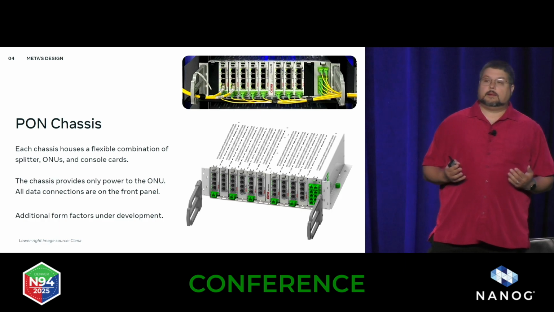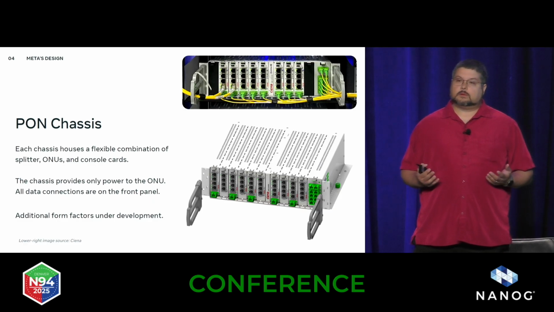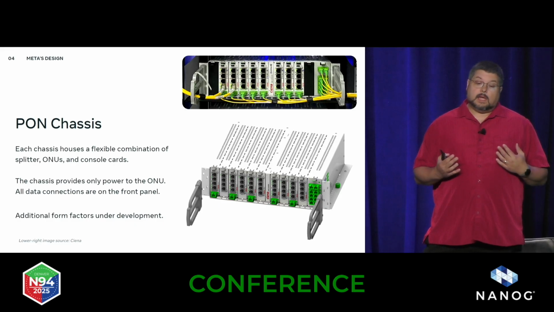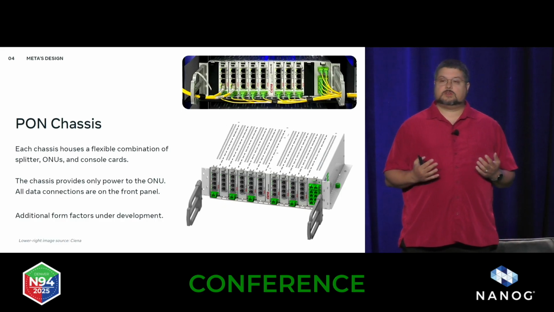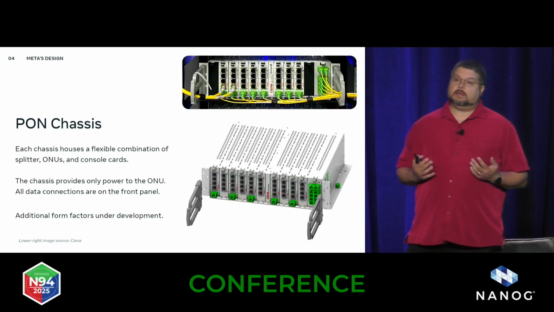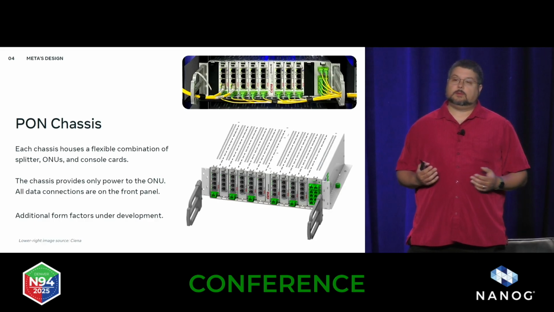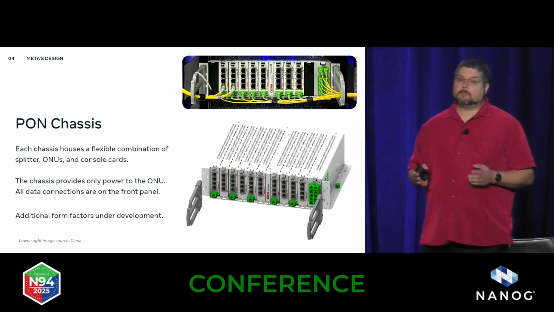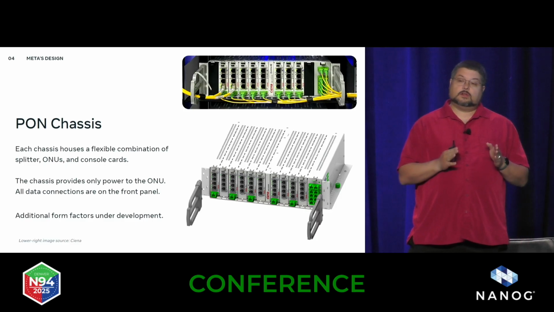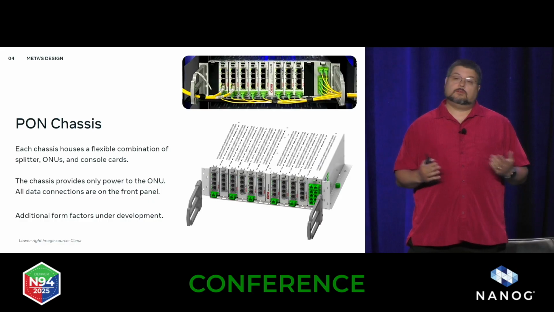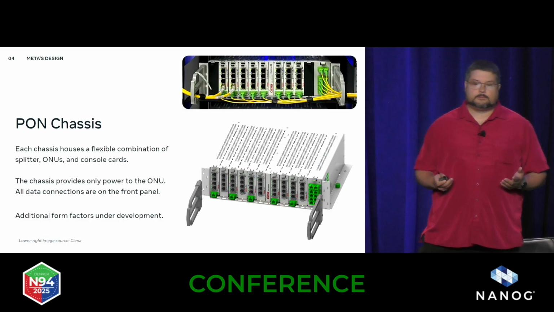It does have a PCB on the back, but that PCB simply has copper pours for power distribution. Meta uses OpenRack, as you're well aware, given that we're a key developer in the Open Compute environment. Most of our racks are OpenRack v3 or one variant of OpenRack v3, like ORv3 HPR or ORv3N. Those racks all use a native plus 48 volt bus DC. And this Canopy chassis extends that 48 volt bus across its backplane to deliver power to the cards. There's no communication on the backplane, however. It's purely power distribution. This allows us to put different cards in the chassis without sharing fate. Of course, if the rack power goes down, all the cards go down too. But if the rack is unpowered, we're not that concerned about managing it either.